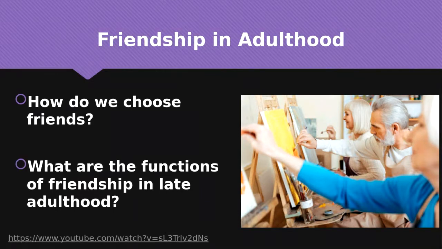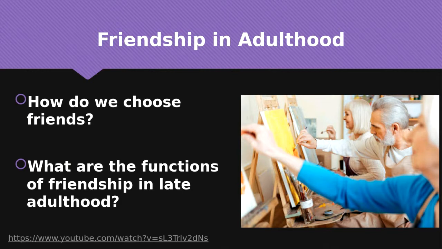What are the functions of friendship in late adulthood? Social networks in later adulthood are just as enjoyable as in earlier years. Time spent with friends is often valued more highly in late adulthood than time spent with family. Why is that? Because friendships have an element of control that compensates for loss of control in other areas, such as health. Friendships may be more flexible than family ties, and mutual support when a partner dies becomes really important.